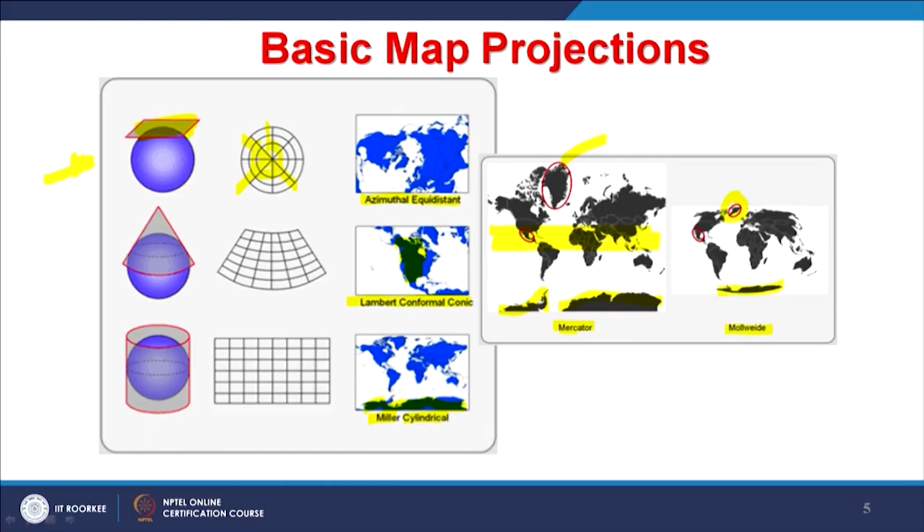A similar problem is coming for the shape of Antarctica. It does not look like the Antarctica we are used to seeing. But those who have developed these projections have developed them for their own country, and for their own country it is representing its true shape and obviously true size.